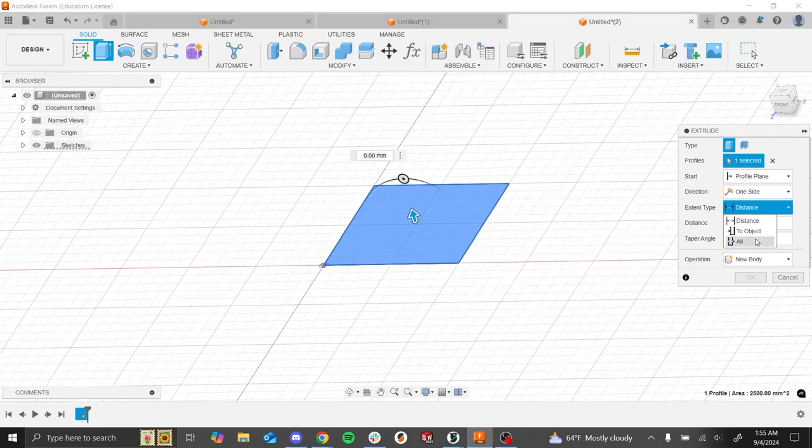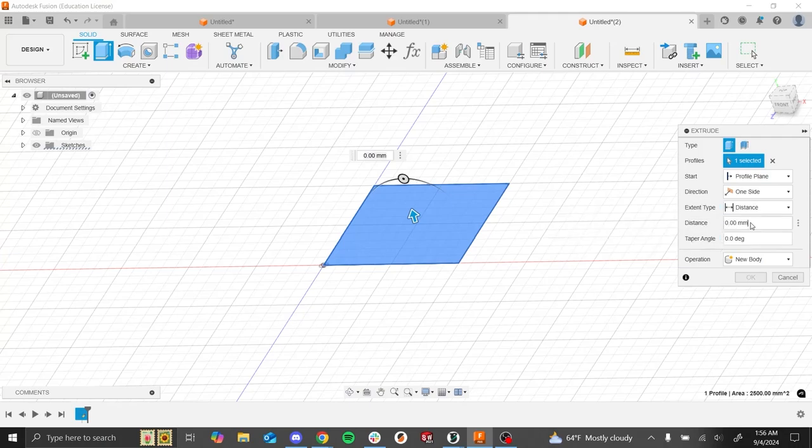Extent type, I'm going to set to distance because I'm setting this manually. But if you wanted it to go all the way up to an object, you can do that, or you can make it even go through your entire part, where in this case, I don't really have a part to go through yet. So these are kind of not useful in this scenario.